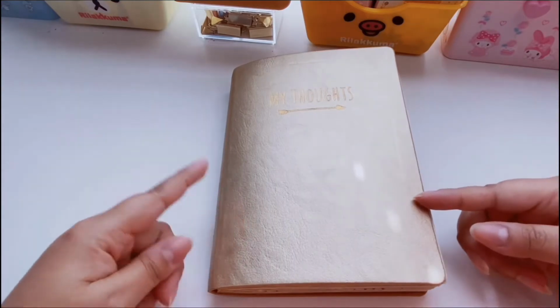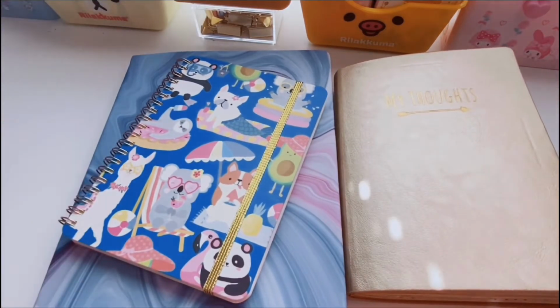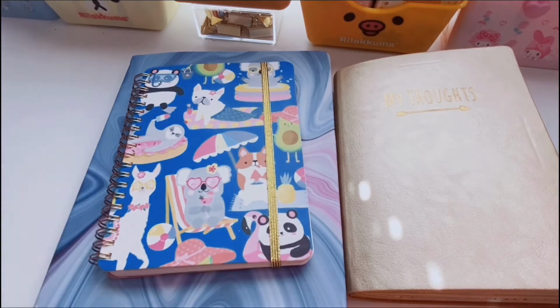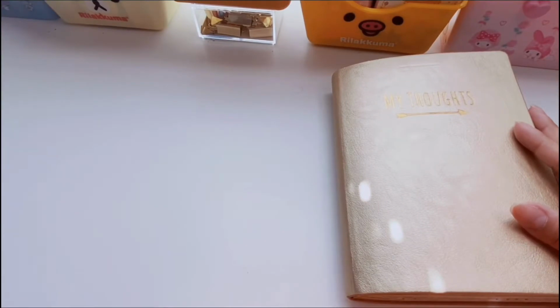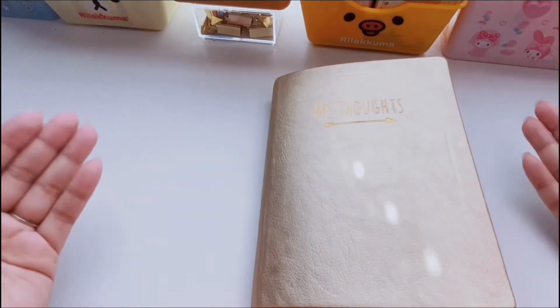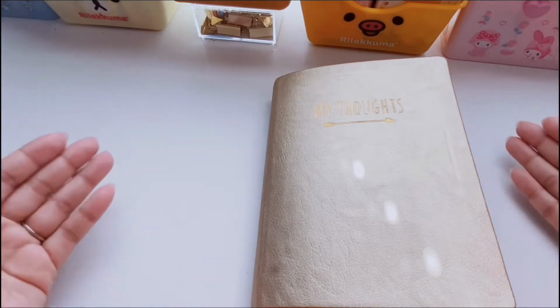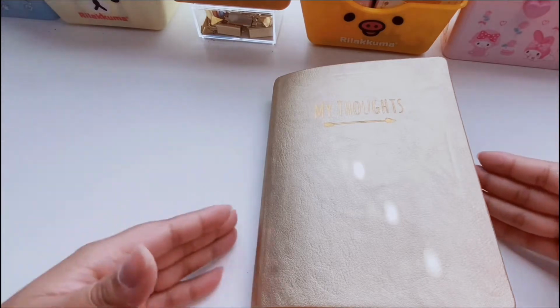Alright, so this is one of 3 journals that I have. I picked up bullet journaling, creative journaling, in May of 2020. I was very new to it. I've never done this type of journaling. I would always just write in a diary and decorate with stickers sparingly, but not in this sense. And of course, during quarantine, I picked it up, was obsessed, and binge watched YouTube videos on journaling. So I decided to do it. But again, it was during quarantine, so I did not have a bullet journal and I did not want to order one and wait for it. And of course, I couldn't go to the stores, so I just used what I had.